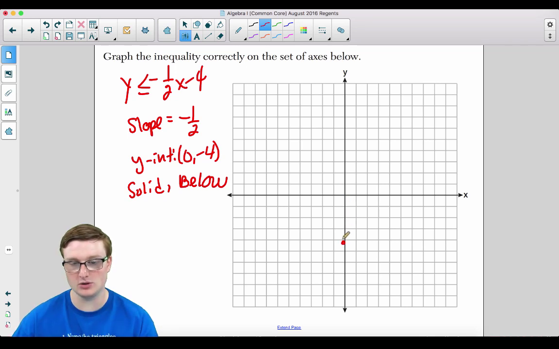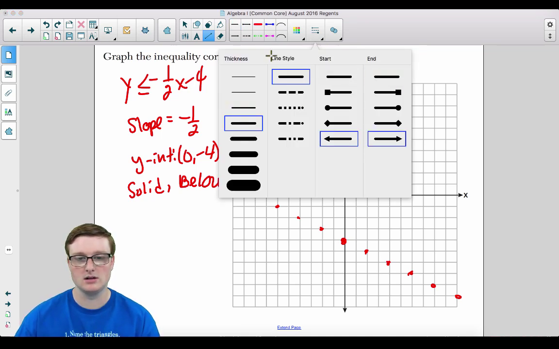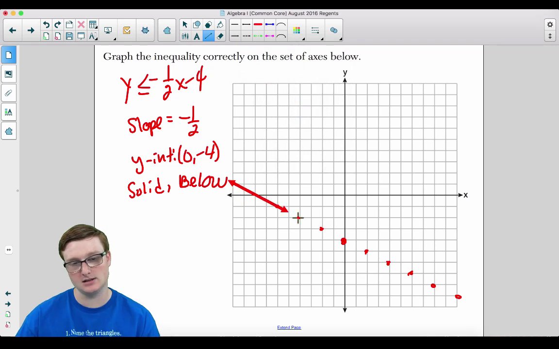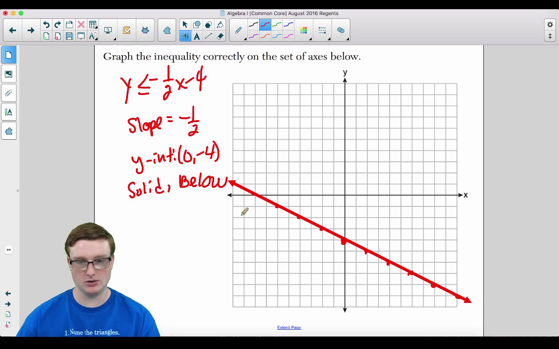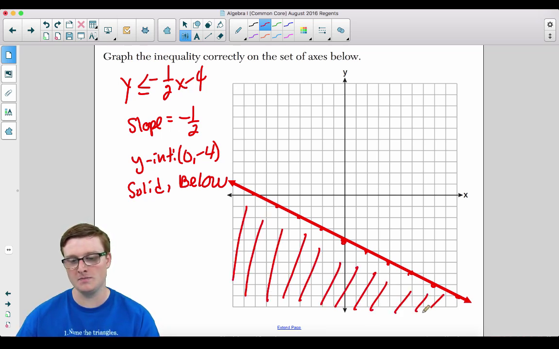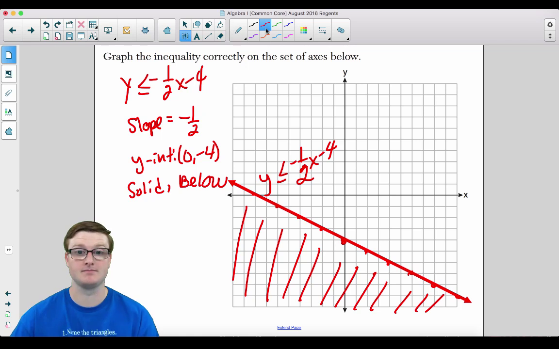So down 1, 2, 3. So we're going down 4, and then we're going down 1 to the right 2. Down 1 to the right 2, down 1 to the right 2, and you just keep on going until you stop at the very end. There we go. And then we could go in reverse if we really want to. Like that. Now from here, all you do is you connect those dots. Like that. Boom. Now from here, we are shading below. So this, ladies and gentlemen, is going to be shading below. Make sure that you label it. That's y is less than or equal to negative 1/2 x minus 4. And you are done. All right, moving on.